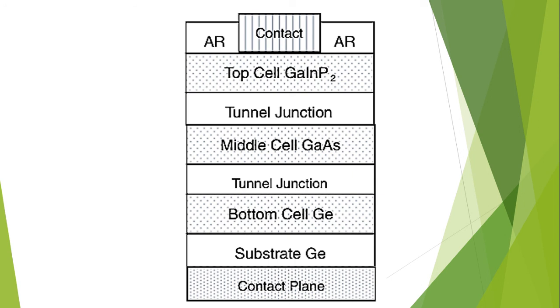Cells made from multiple material layers can have multiple band gaps and will therefore respond to multiple wavelengths of light, capturing and converting some of the energy that could otherwise be lost to relaxation. For instance, if one had a cell with two band gaps in it, one tuned to red light and the other one tuned to, let's say for example, purple light, then the extra energy in green and blue and other band gaps will be lost.